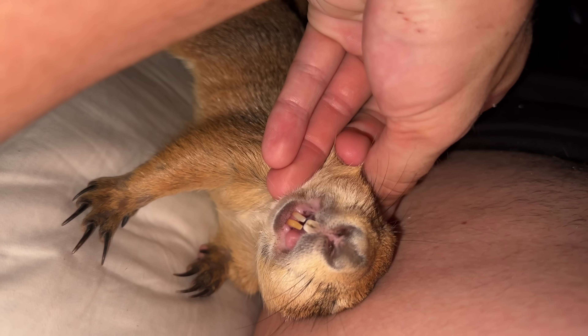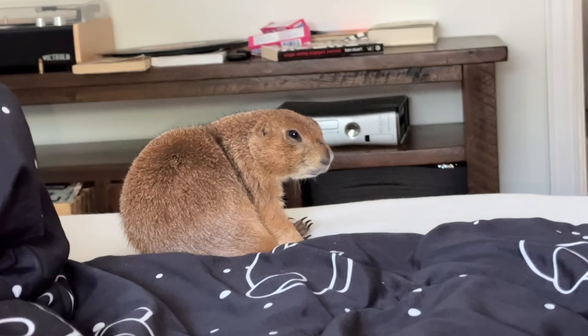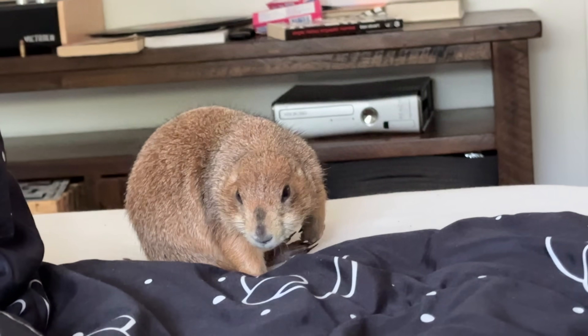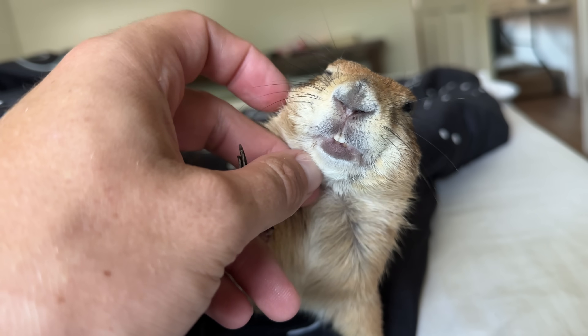Good morning everybody — I forgot I had fallen asleep with Biggerton last night. I took all the covers away from him and he was so mad. After I wake this little man up I move him over here into our special little reading corner where I wrap him up in a little tiny ball, and then I'll usually read to him. Look at this chubby boy just hunched up at the end of my bed — there is not a creature more precious than this. Now that this is an official wildlife rehab I can only have Big Ounce inside for so much longer.